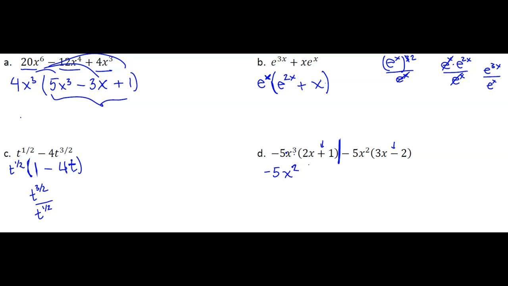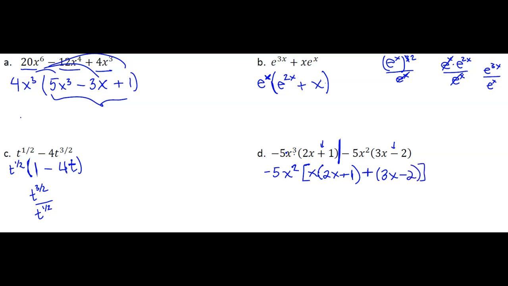This time I didn't get it, so let's look at what's left over, and it will include the stuff in parentheses. From that first term, there was a single x that didn't come out, and then there's the 2x plus 1. And then after those parentheses, this is maybe a little tricky, since I factor out the negative sign as well, that's going to become a plus. The 5x squared is completely gone, but I do have the 3x minus 2.